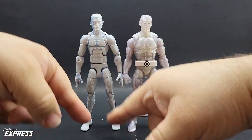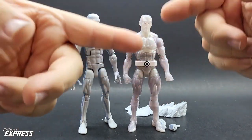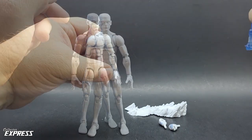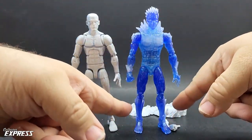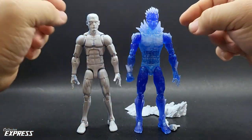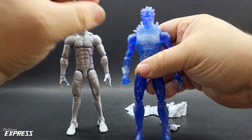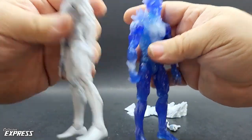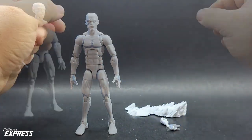I like this color scheme, the paint deco, with the shell shading they did with this one for the ice, which would have looked fantastic on this. I don't know what they were thinking with that. Or even the Age of Apocalypse Iceman body. They could have just not used the sharp shard pieces. They could have swapped out some of the parts with it, because the chest is actually sculpted to look like it's chiseled out of ice. I don't know. They had such great bodies to choose from, and they chose the Pizza Spidey. But that's beside the point.